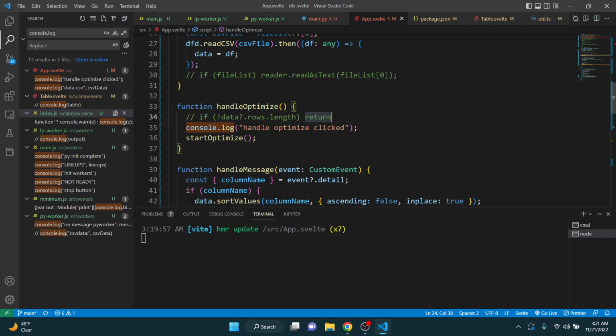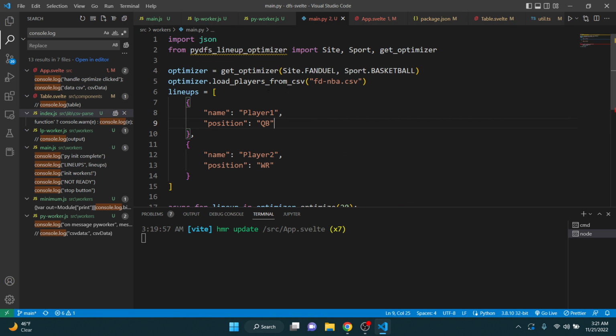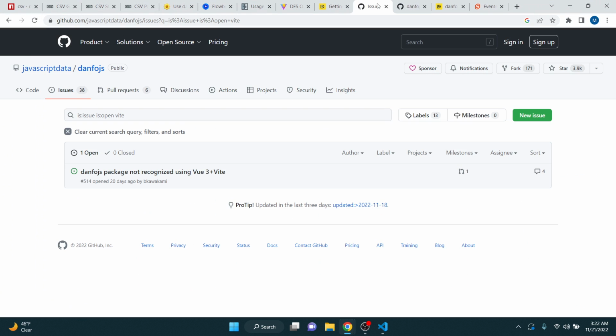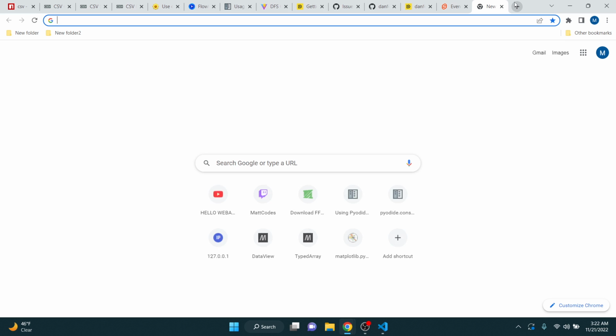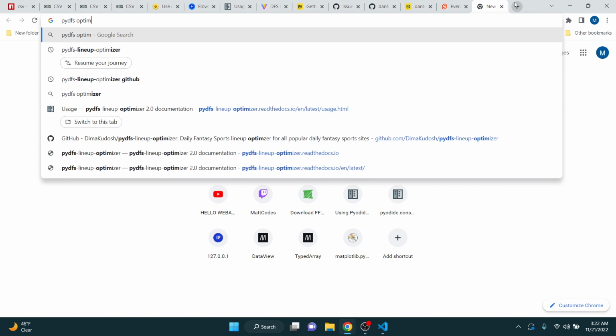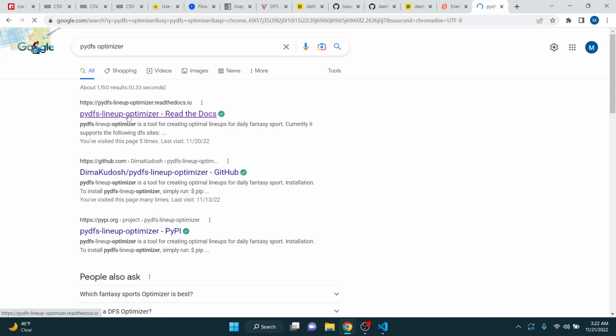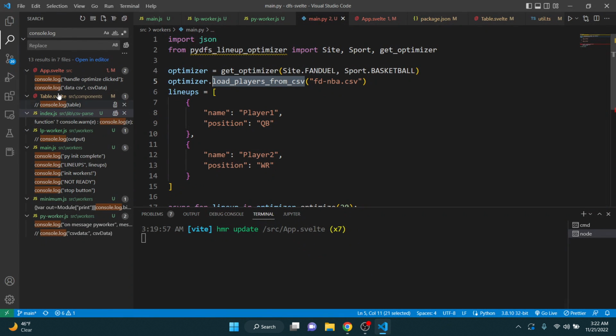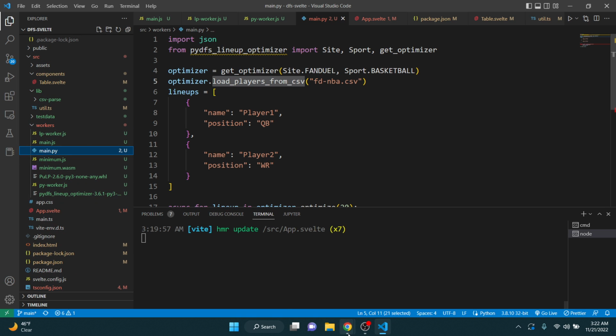So how is this going to work? Load players from CSV. Let me see what this function takes. Probably get rid of that part, CSV. I'll leave it around for a minute.